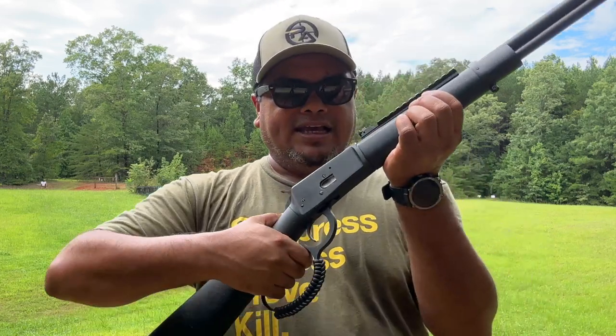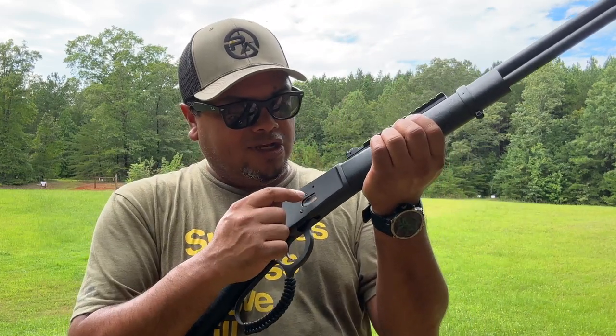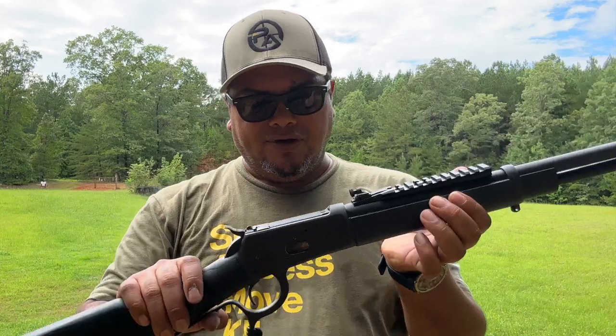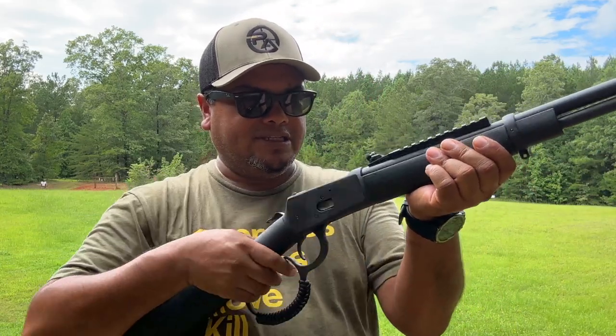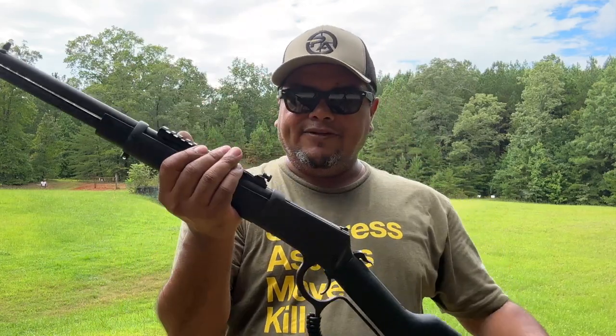rifle. And again, it's side gate loading, I'm sorry, 8 rounds of 357 or 38 Special, and it ejects from the top, as you can see. And yeah, overall, I like it. I definitely like it, recommend it.